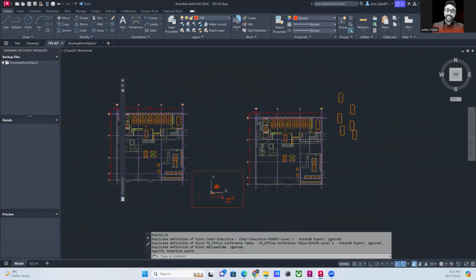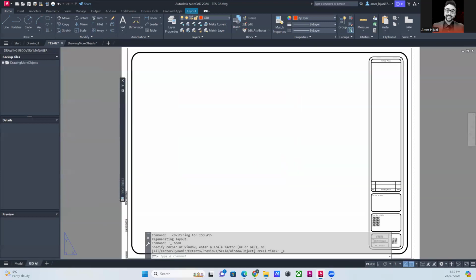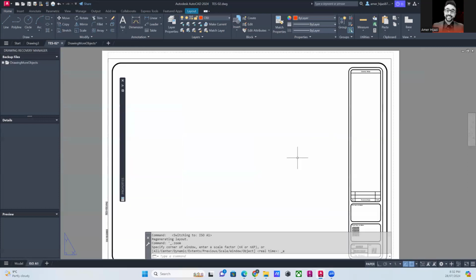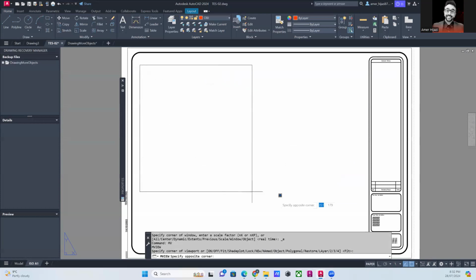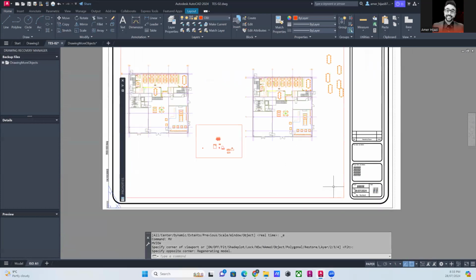But before I end this video, I would love to highlight something. If you jump here, this is what we call the layout. Maybe more discussion will happen about it, but something maybe weird is that when you jump here, you cannot see anything. So where's your drawing? To start seeing your drawing, you need to do something called MV. So if you click on MV, just like this, and you click enter, and you do this one like this, see what will happen.